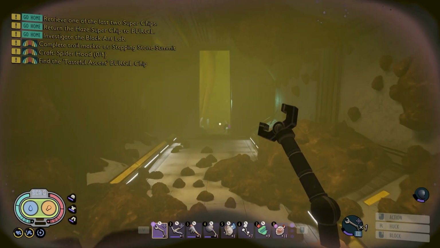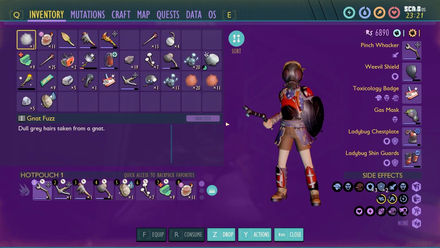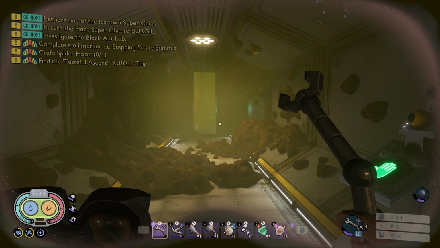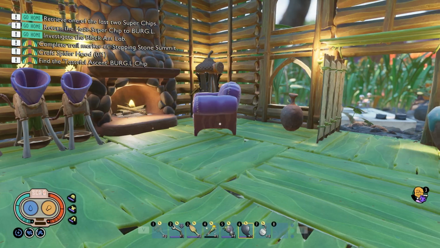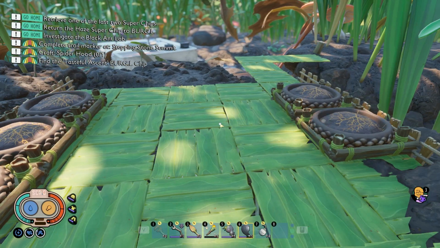Yeah, I'm gonna run back. Oh no, don't you dare. I head back home and then I'll probably sleep, and then we'll head to see Burgle. Alright, made it home, we slept, and I want to put down this Weevil statue, so let's go ahead and grab that.